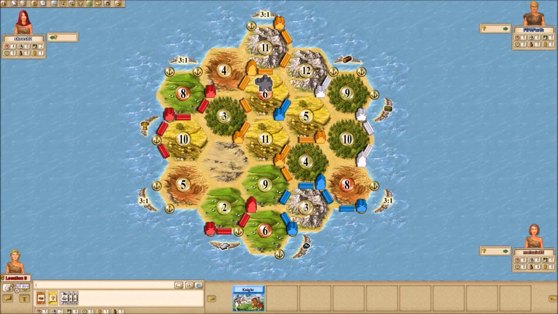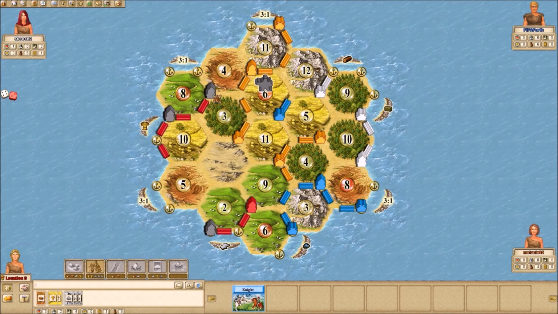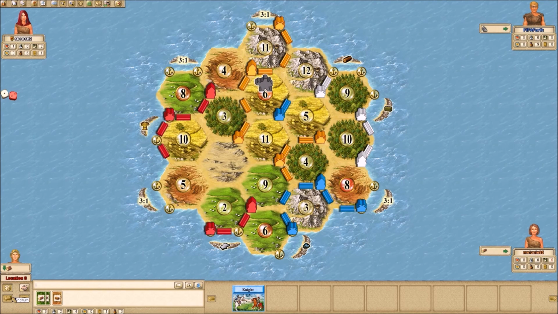5 is rolled. 6 is rolled. Okay, so I think I've got what I need to upgrade. Let's just check to see if anyone will trade first. So let's go ahead and upgrade that 348, which is huge. So I'm at 6 points, easily 8. White upgrades.